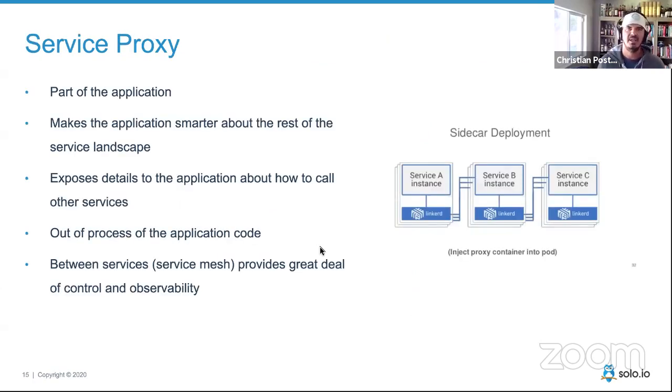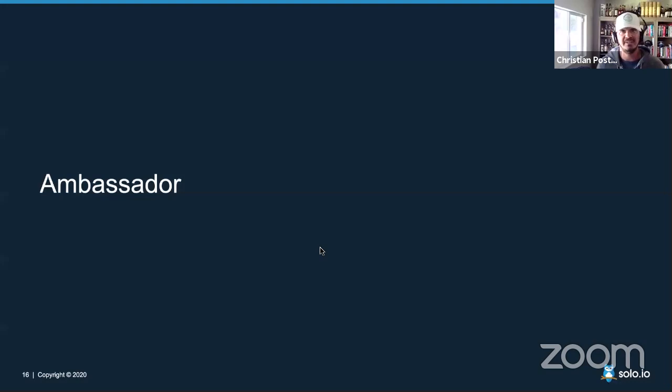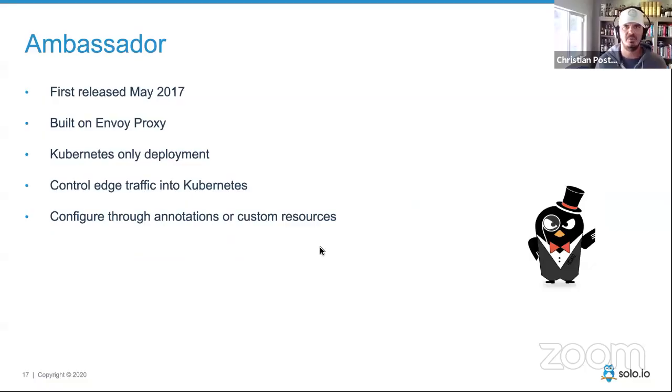The service proxy allows applications to know what the topology is, how to find other services, and how to communicate, and is all implemented out of process. You see in the service mesh implementations where we have the sidecar process handling some of this communication for us. All right, so let's set the context, refresh a little bit the difference on ingress, API gateways, and service proxies. We're going to be looking at Ambassador, and Ambassador fits the role of an API gateway.